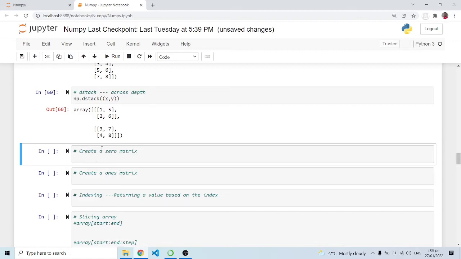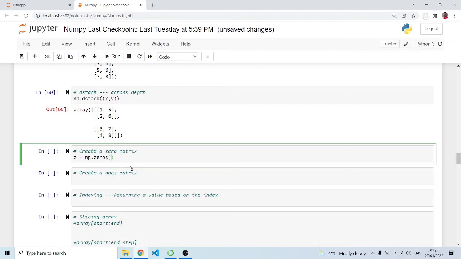Now let us create some kind of a zero matrix. Let's say we have a new variable z, and let's say np.zeros. Now when I just do np.zeros, I just need to specify the shape of the matrix that I want.